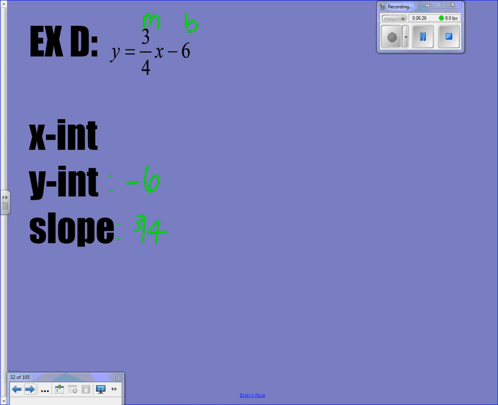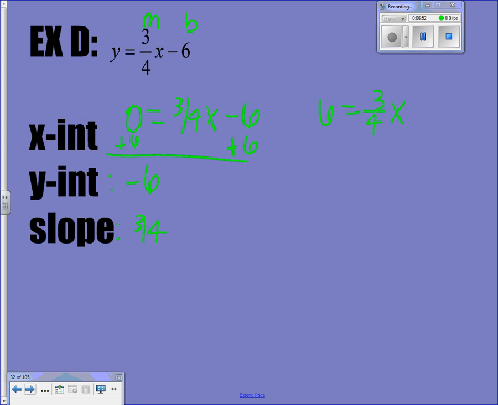But to solve for x here is a little tricky. We want the x-intercept, which meant I wanted my y to be 0. So 0 equals 3/4 x minus 6. Okay, so it's just like before, it's just written differently, but you can use the same trick. So to solve for x here, I would have to add 6 to each side. So I get 6 equals 3/4 x.